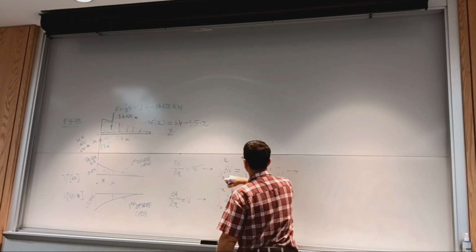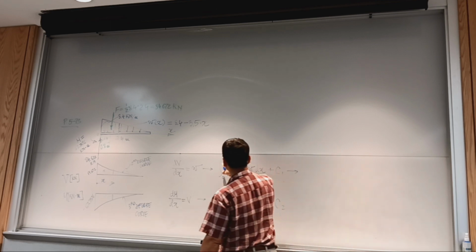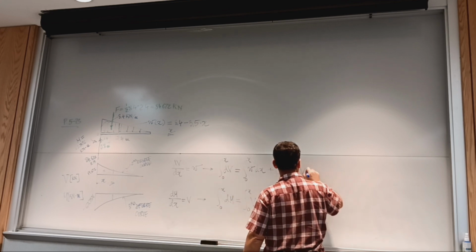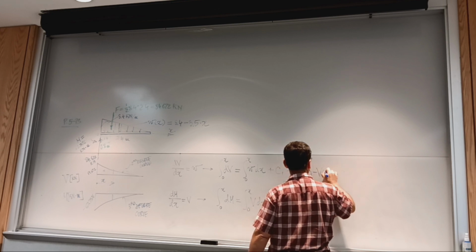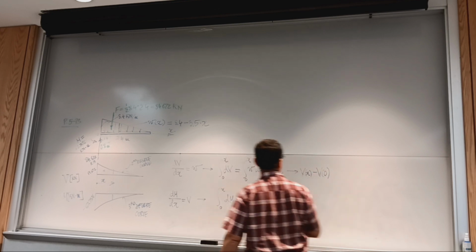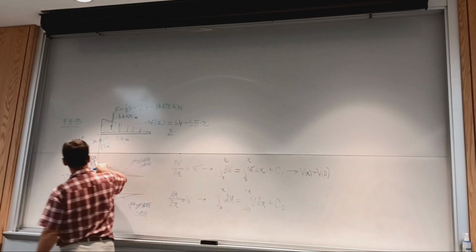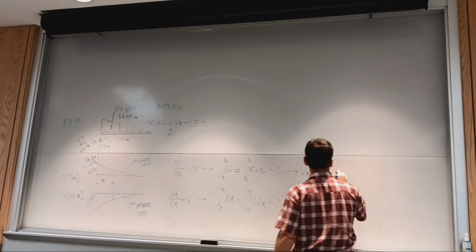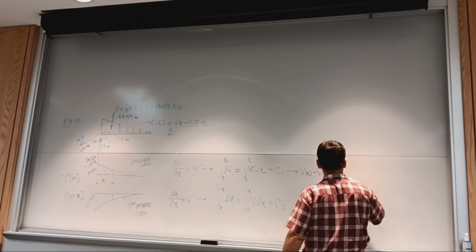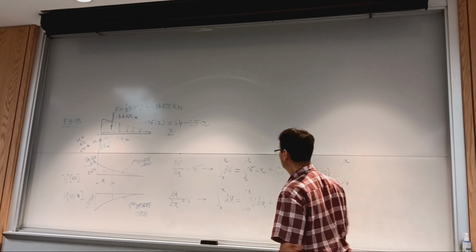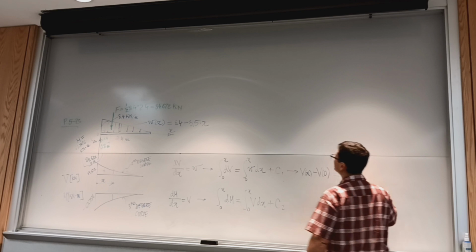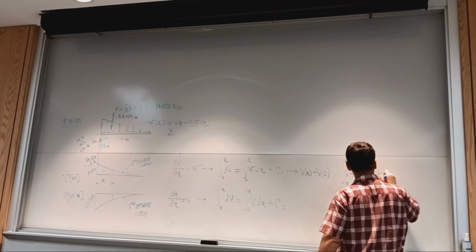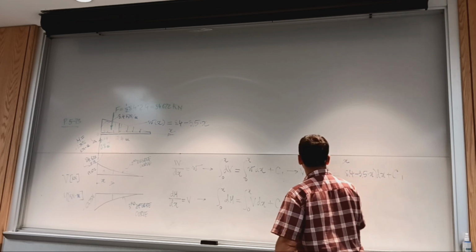So let's see what we have. The integral is going to be V of x minus V of 0, and I know V at 0. What is V at 0? It's this value. And it equals, now I integrate from 0 to x of 8.4 minus 3.5 times x dx plus C1, right?